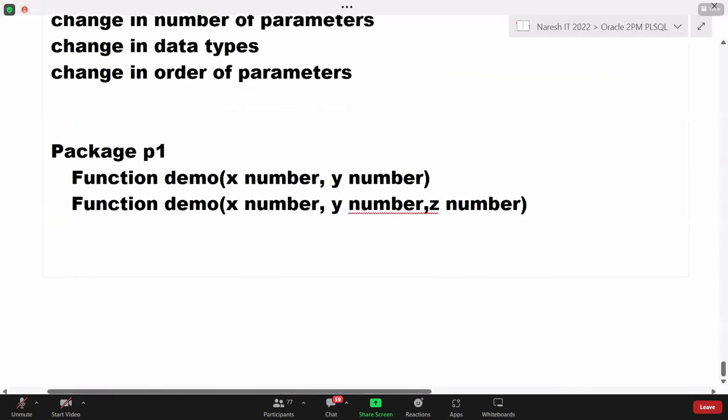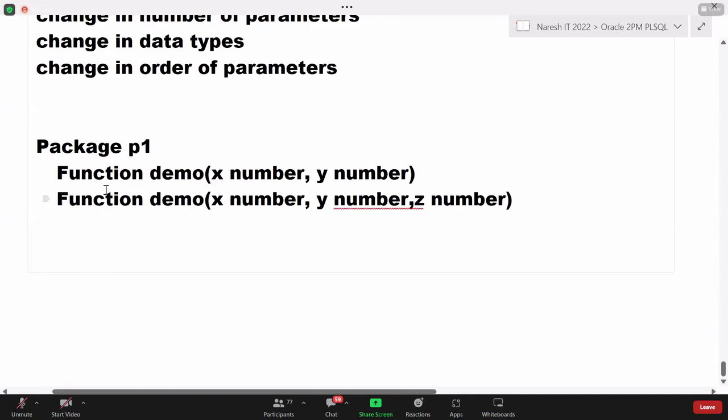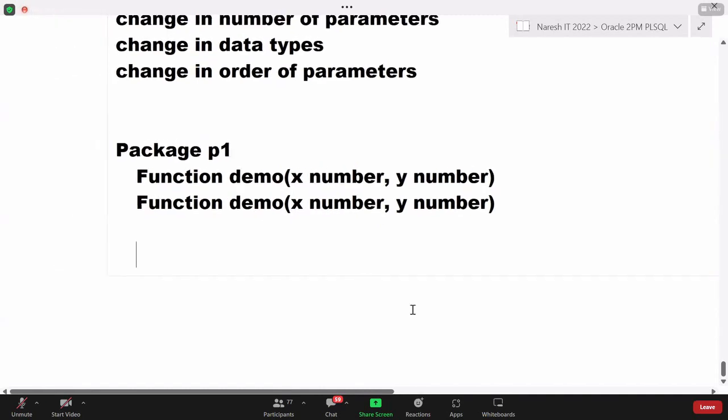Okay, for example, observe here. In the first function, how many parameters are there? 2. In the second function, how many parameters are there? 3. Now, can we take 2 parameters in the second function? No. Why? Function name same, signature is also same.